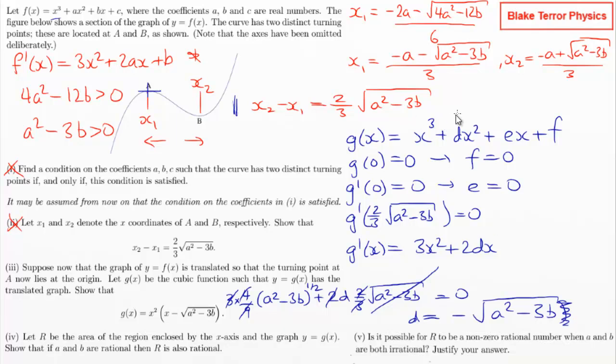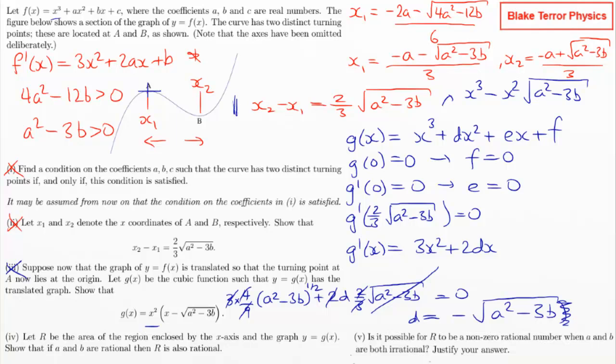So that makes g of x. Where's my g of x? It's this thing here. So that's now going to be x cubed minus x squared times the square root of a squared minus 3b. Is that what we've got? Yeah, they just factorised the x squared out the front. So, okay, that's fine. That was sneaky, but a bit of deductive work, and it comes together.